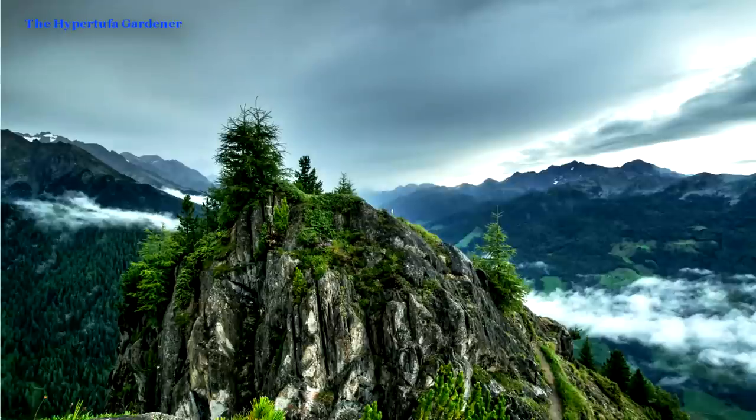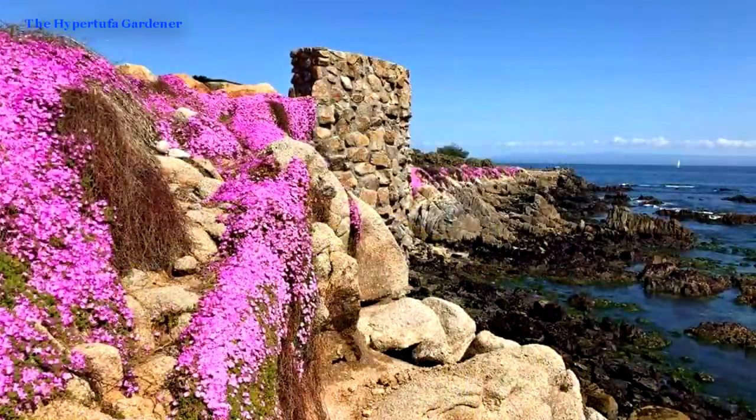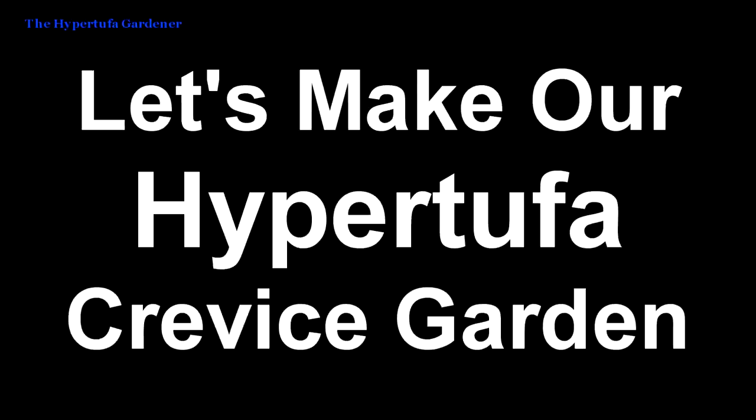Don't you love the way these mountains look with all the little crevices and all the plants growing in them, even the flowers? How about we make one, make it in miniature, out of Hypertufa. Here we go.